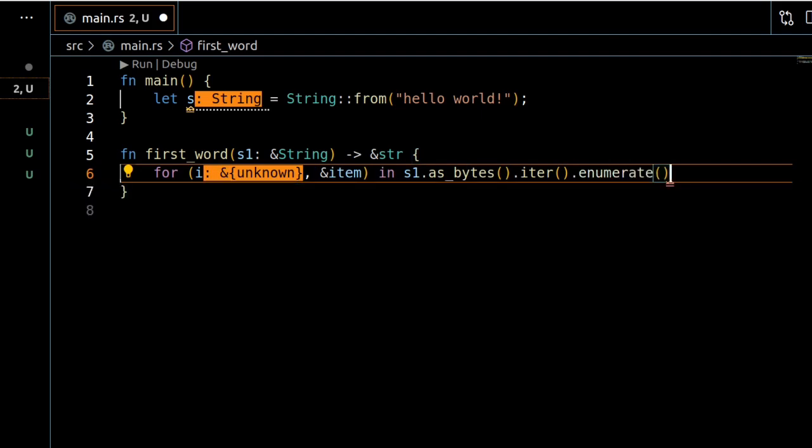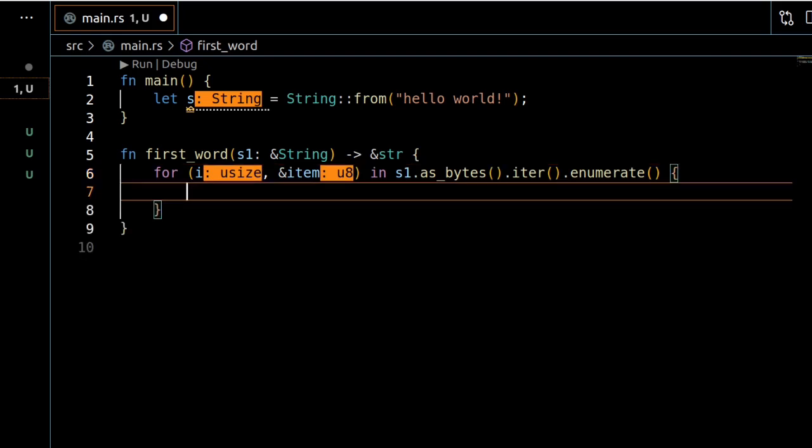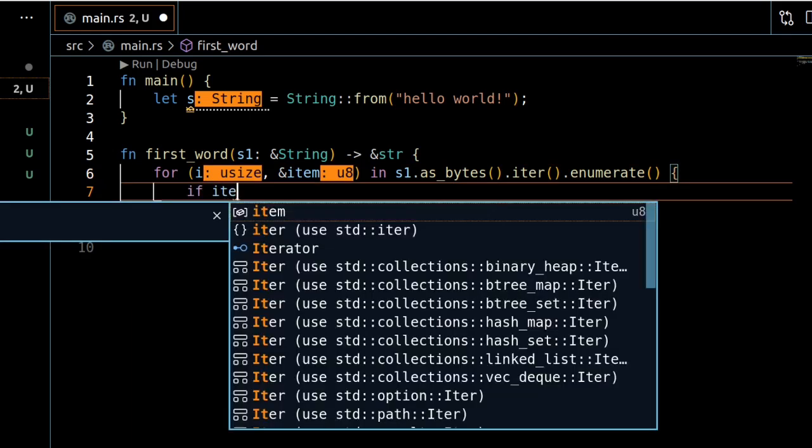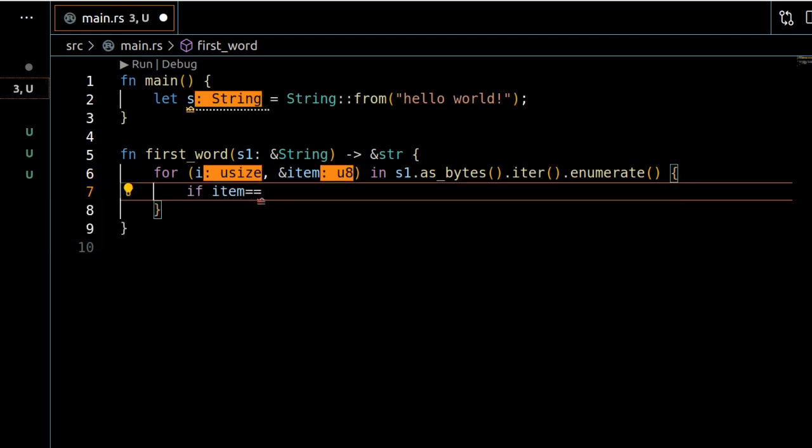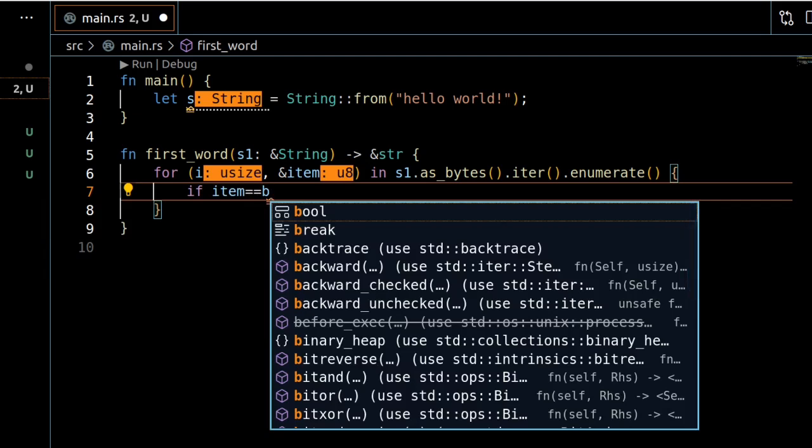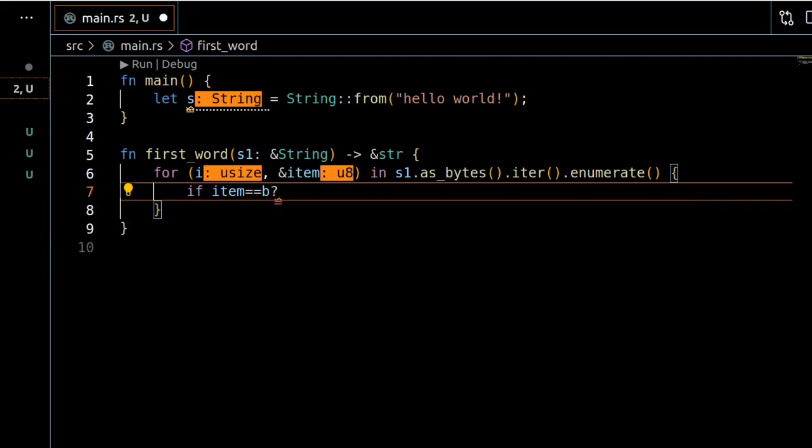Enumerate basically gives us a tuple containing the index and the item, which in this case is a character. And so whenever we encounter a blank character, so if item equals, of course here we are scanning the characters as binary, so we use the b.